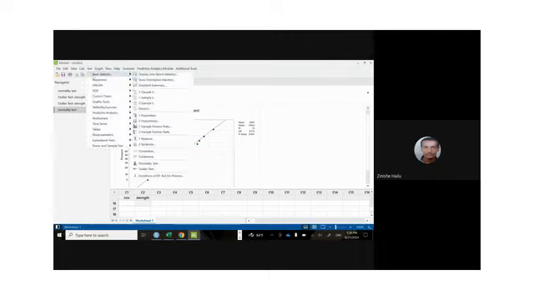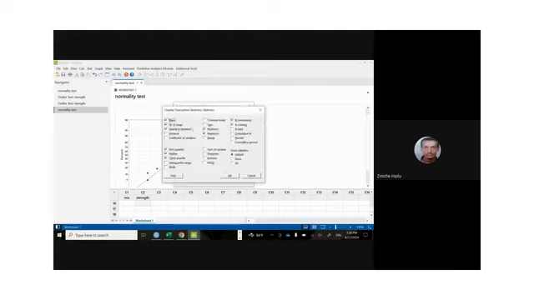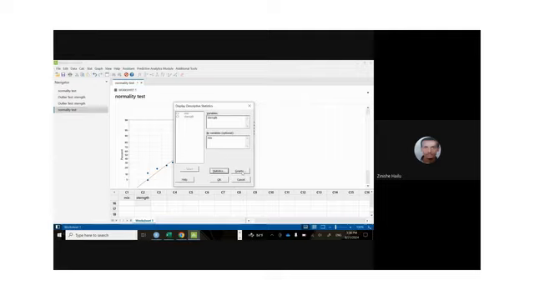The first one is descriptive analysis. We can go to strength and then mix. From this, I would like to see the mean, standard deviation, variance, if you want the coefficient of variation, skewness, kurtosis. These are not important. And number of missing. Okay, I will click OK. From graph, we need a box plot.